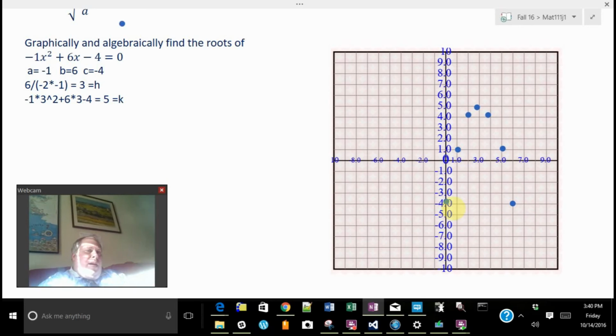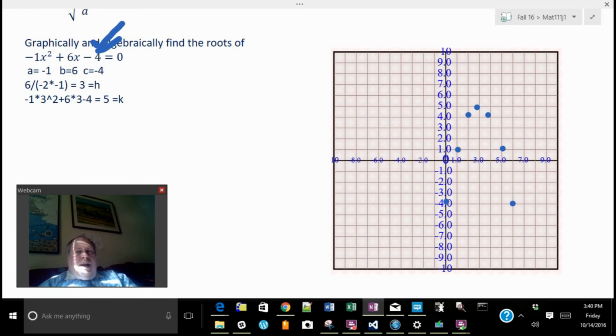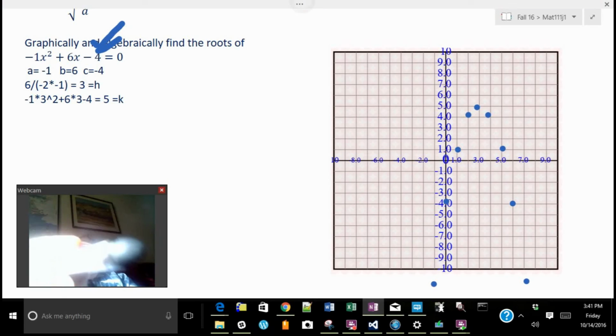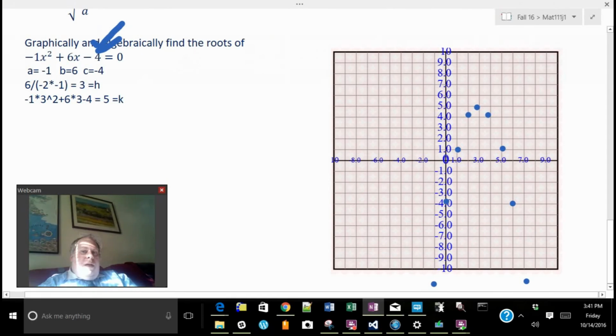That, by the way, is the C value. The C value is always where it intersects the y-axis, because when we plug in 0, everything else disappears. We go over 4, down 16, and that takes us down 1 below the graph, like that. And then we can go like this.